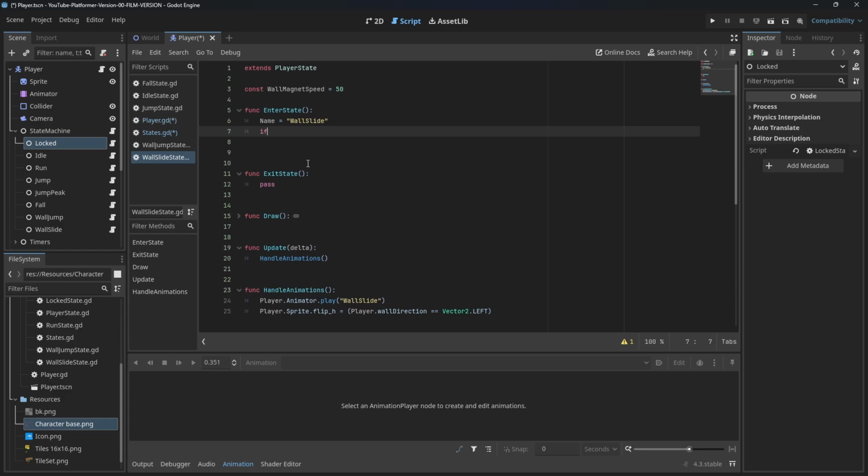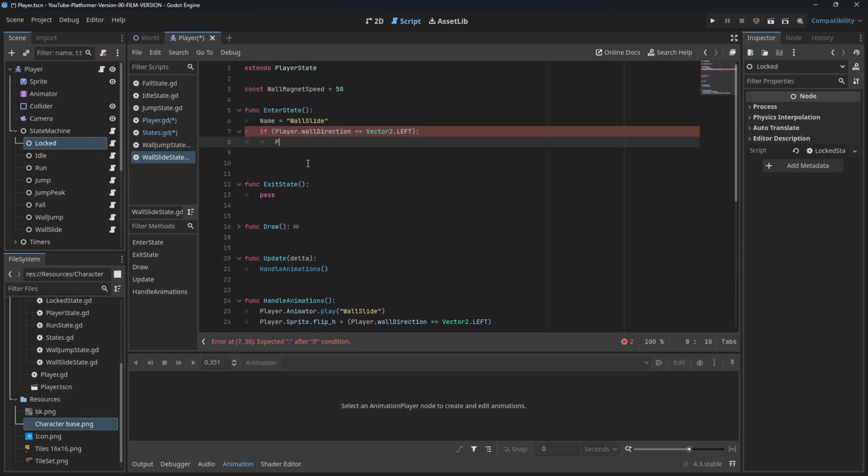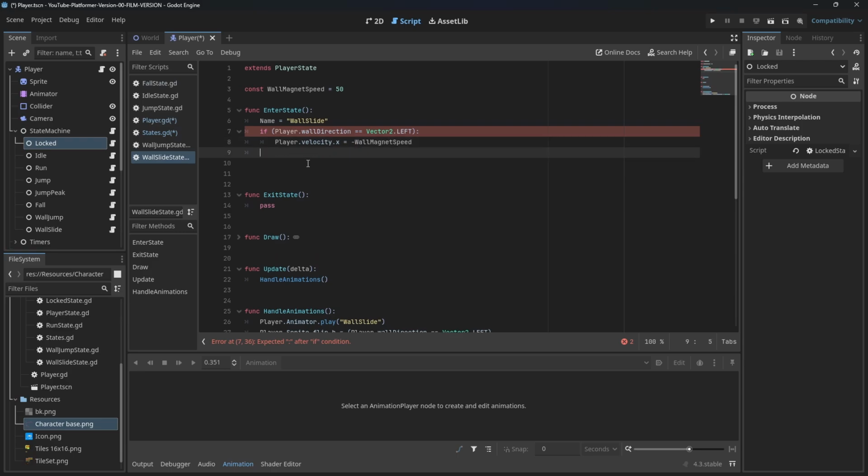So we're going to say if player.wall direction equals vector 2 dot left, we're going to set the player velocity dot x to equal negative wall magnet speed, and then we say elif, and we're going to use an elif because we really want to make sure it's either left or right.